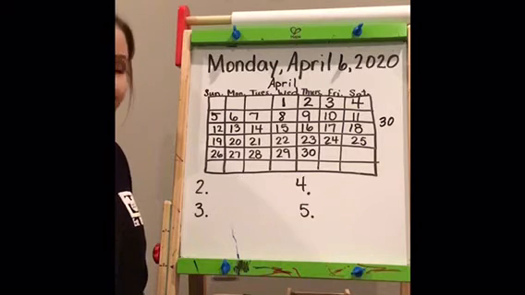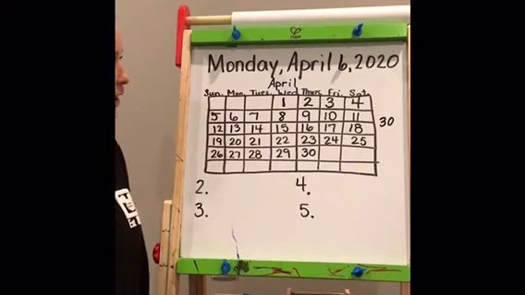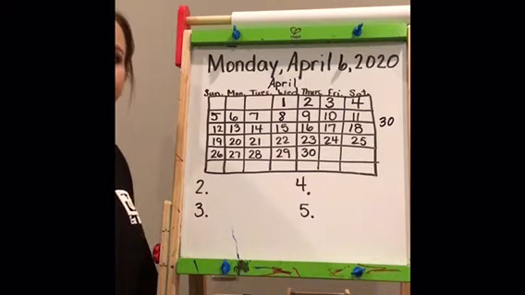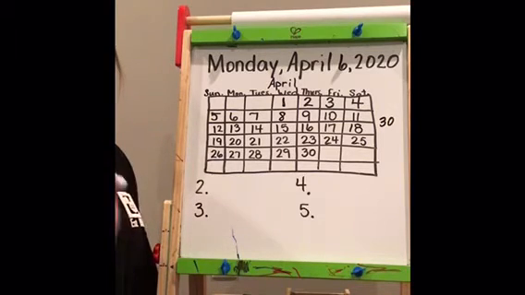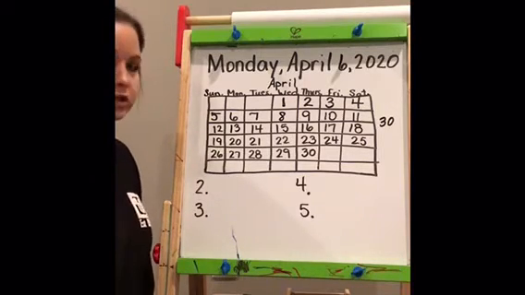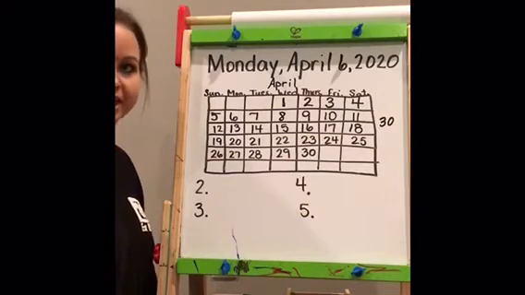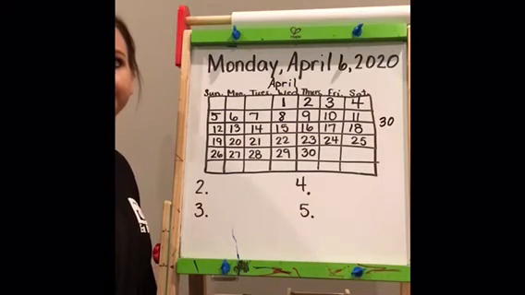Okay? So now we have filled out our calendar chart basically. So if you want to take a moment and just make sure that your numbers are correct, you didn't skip a number or add anything in that you weren't supposed to, you didn't count past 30, go ahead and do that. And you can pause it if you need to have the screen still.